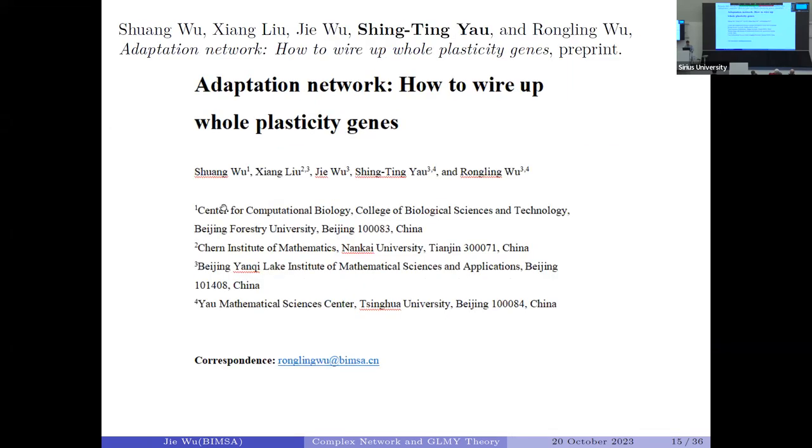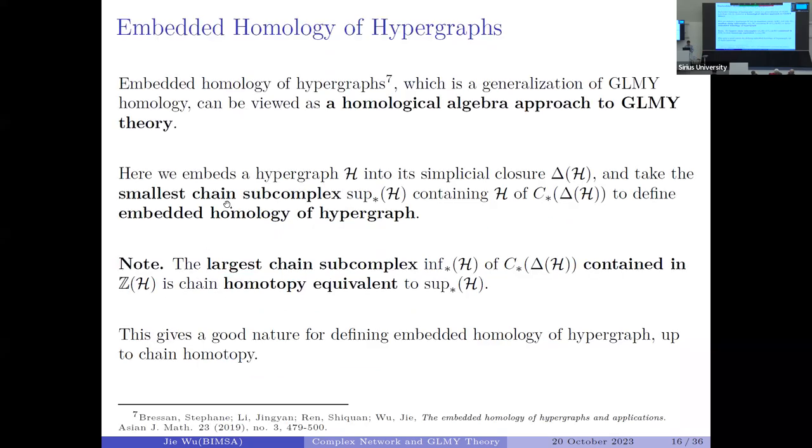Actually, we still have some papers that are already finished. They are under submission, or I forget whether they were already submitted, or maybe under review, or a preprint. So I just display a few of these applications. There are more. And now I move a little bit to something different.